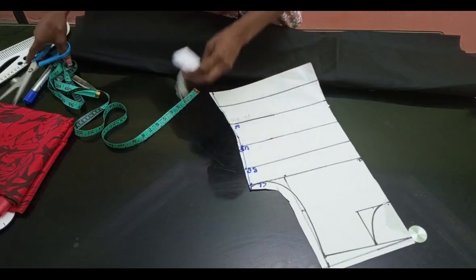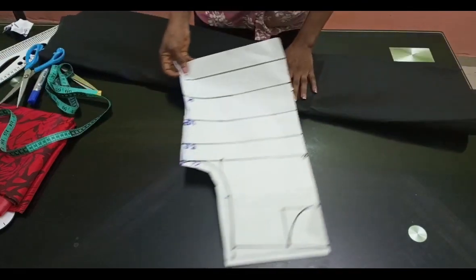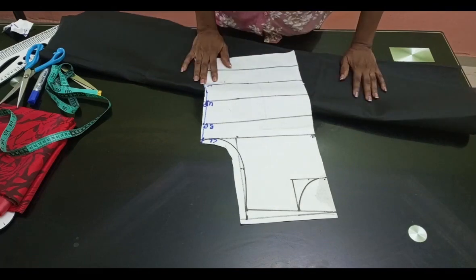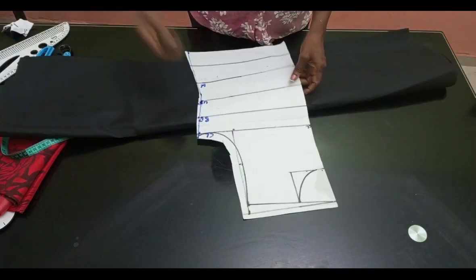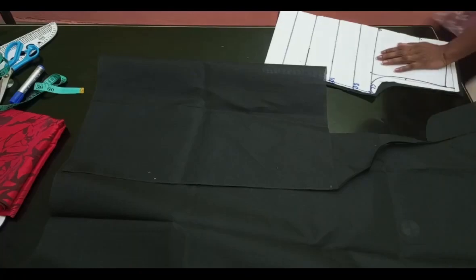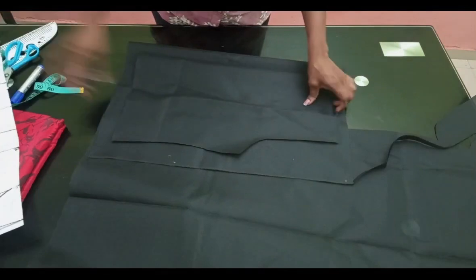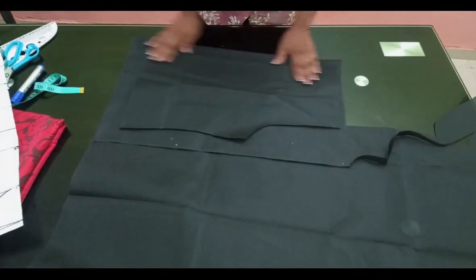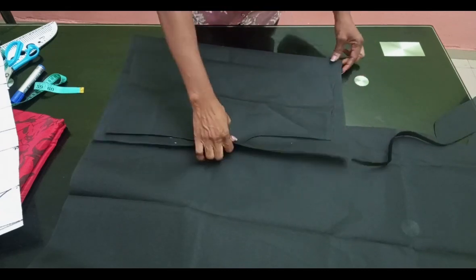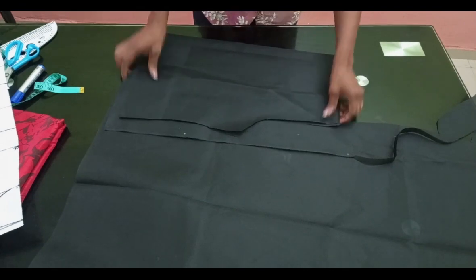So we're going to cut out the front first, then we'll cut out the back. So the back, since I'm not adding a zipper, I'm going to add an extra 2 inches to it because of the back buttons that we're going to be adding. Okay, so I've cut out the front rather. So we're going to cut out the back now. So I'm just going to take this like this, and then I'm going to place it here. So I want about 2 inches for my buttons because I don't want it to be opening. That is why I want it to lap nicely.